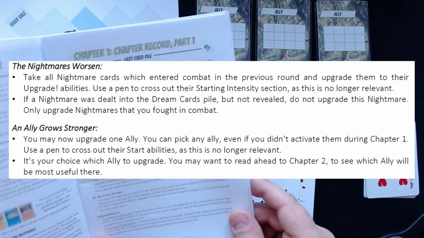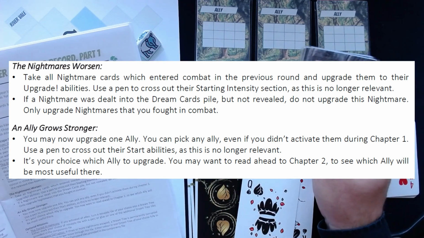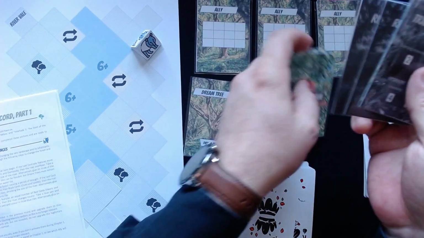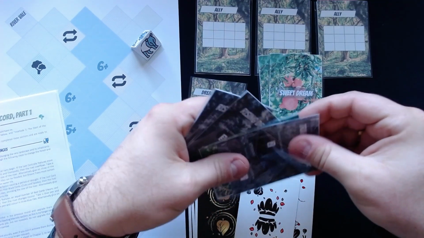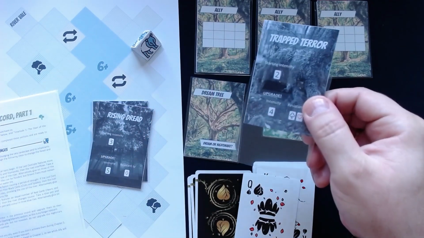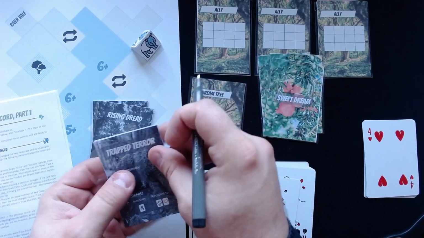Then the nightmares worsen. Take all nightmare cards which entered combat in the previous round and upgrade them to their upgrade abilities. So they are all upgraded here. So what we do now is we take out these cards and we cross out the intensity. So let me quickly do that for all 3 nightmares.